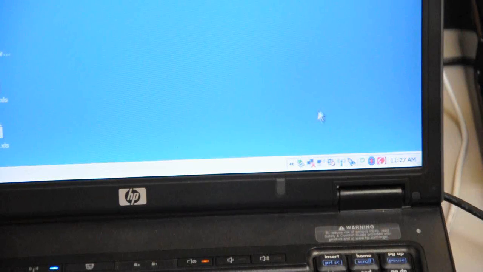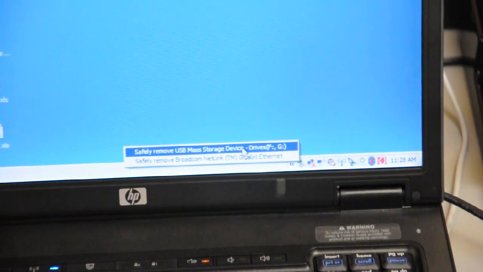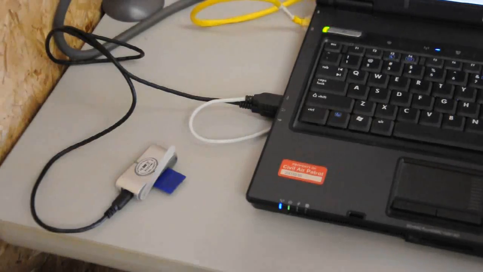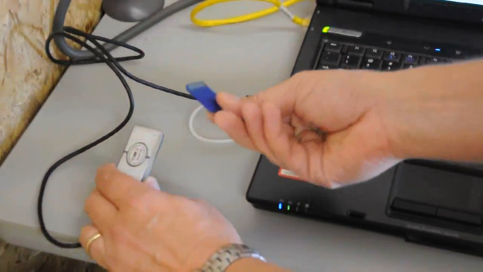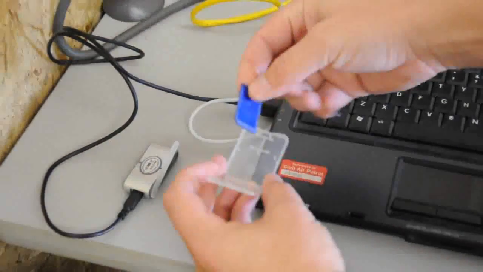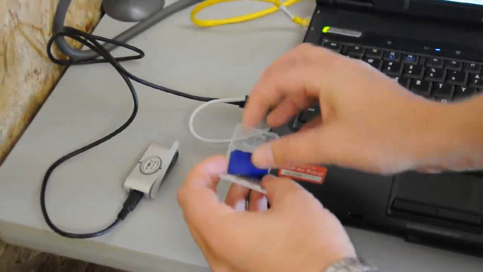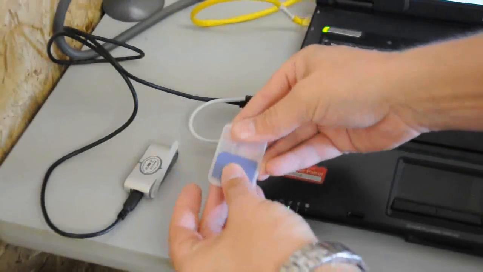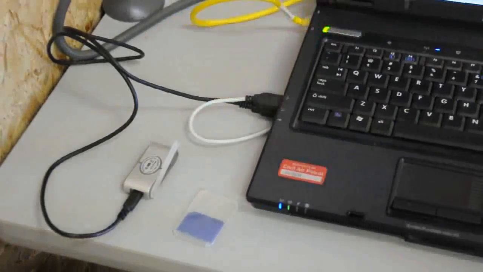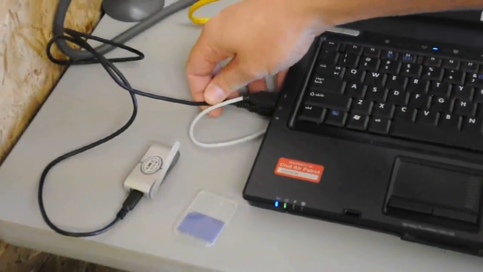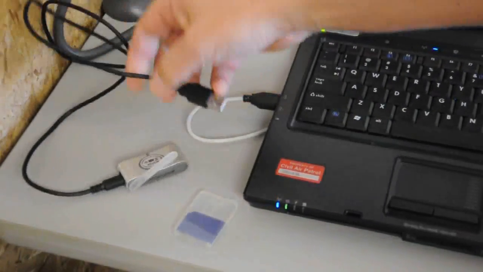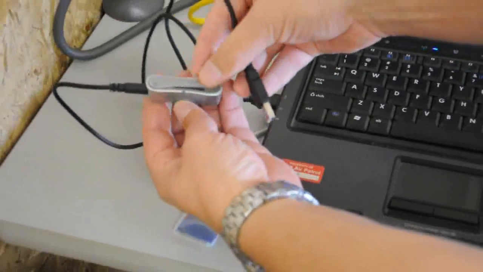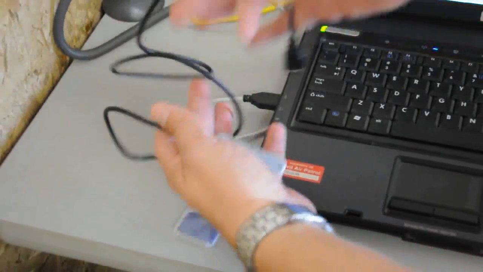Next, we will remove the USB card from the computer, but first we will click on the Safely Remove Hardware icon on the sys tray of the desktop. Select Drive G. This flushes any data not written to the card to ensure everything's written correctly. At that point, remove the card and put it back into the protective plastic container. We can then remove the USB card reader from the laptop, and we can simply coil that up, and we are done with that for this task. We will not be needing that any further.